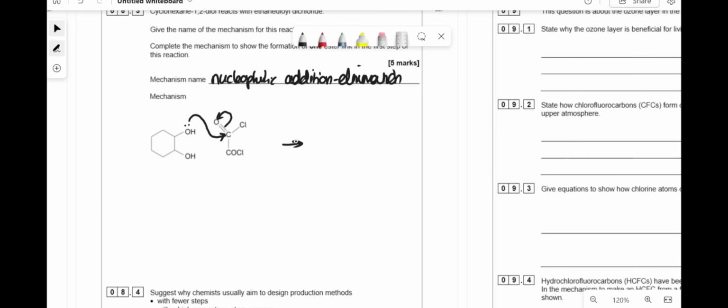So now we need to do the dastardly thing of drawing this thing grouped together. Okay, so what you end up with is you've got to draw bonds between all of these different things. So your carbon's here. Your carbon's now got this, so this becomes an O minus with an extra pair of electrons like so. This COCl is intact, so it stays the same, COCl.